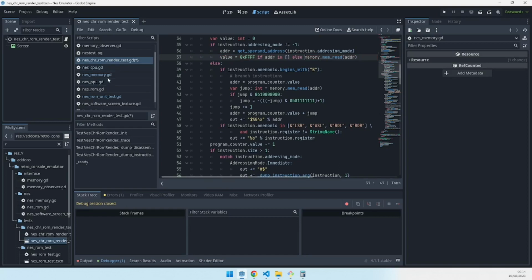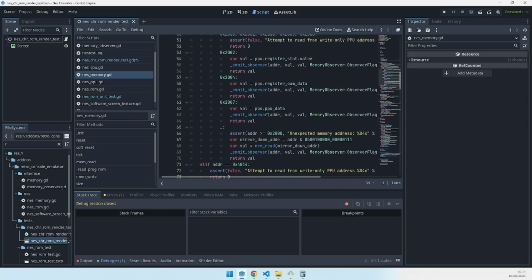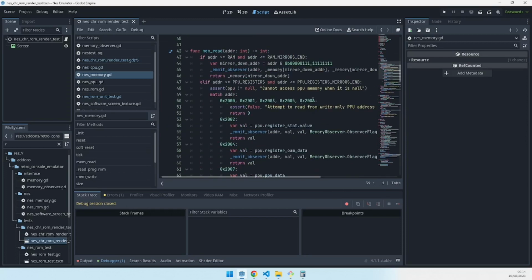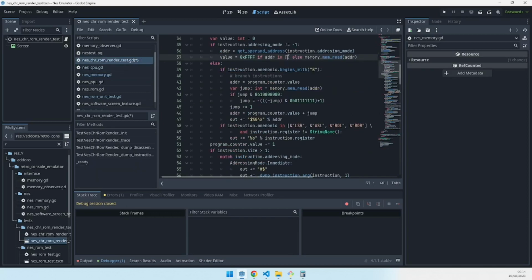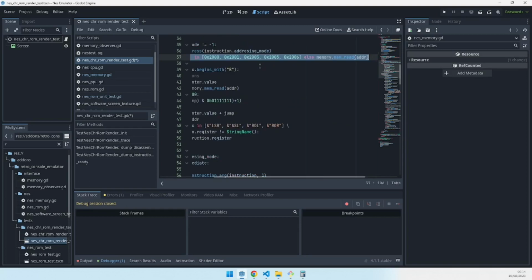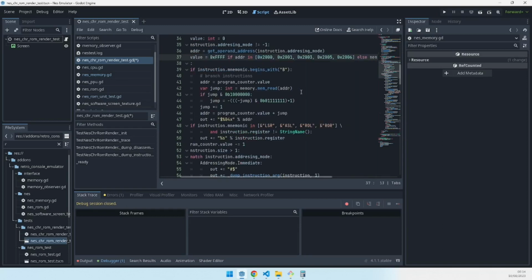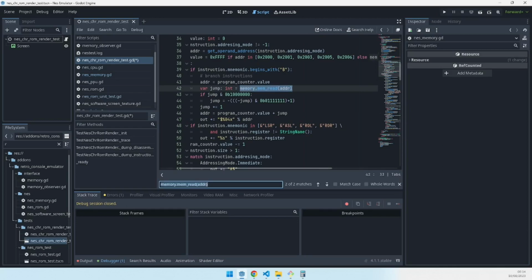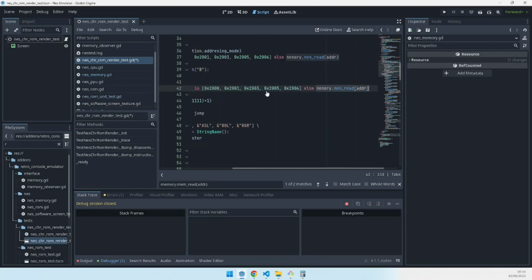So what are the invalid values? These ones. Okay. Now I can keep using this. I will search. There are two matches.